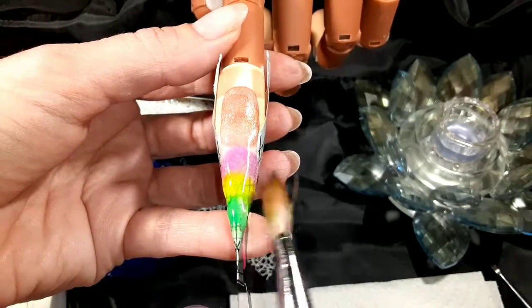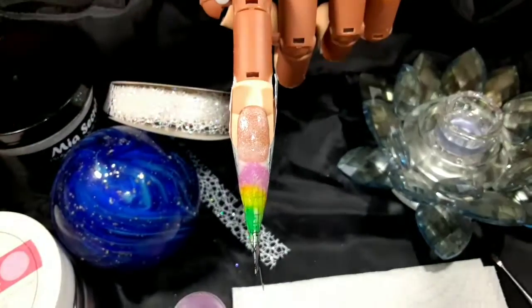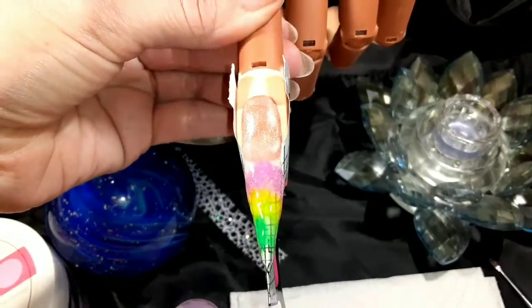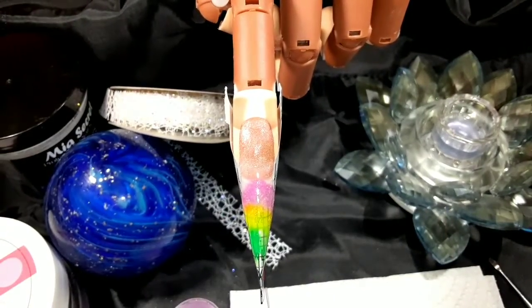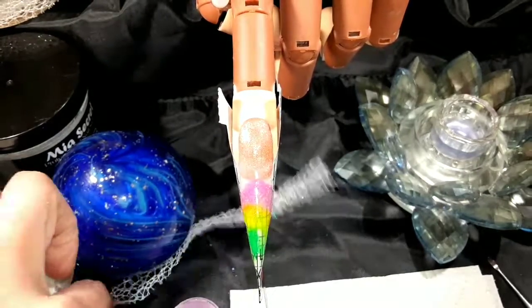Like if we were doing a lace and you wanted to get the indentions and maybe fill the indentions in with a different color, like making that really deep depth. I'm not doing that. I'm just pushing it into the top. You'll see.